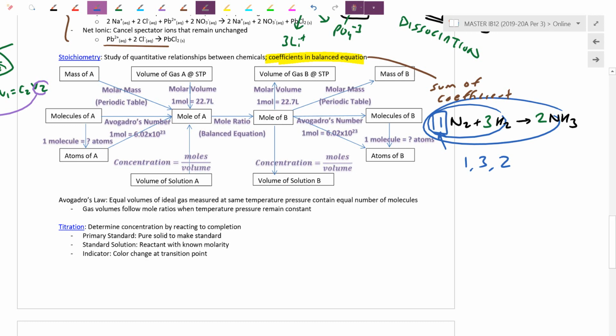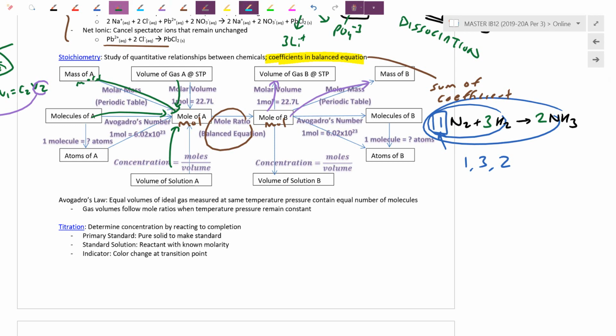These coefficients here, the 1, 3, and the 2, they give you what's referred to as the mole ratio. They help you link numbers of A to numbers of B. And once you have that, you can link all your, well, we did molar mass to moles. We did number of atoms to moles. We did 22.7 to get to moles, even concentration to get to moles. We use this mole ratio to jump chemicals, and then we're back to using the same 22.7, molar mass and all that. Okay. This mole ratio will work whenever we're comparing numbers of particles.